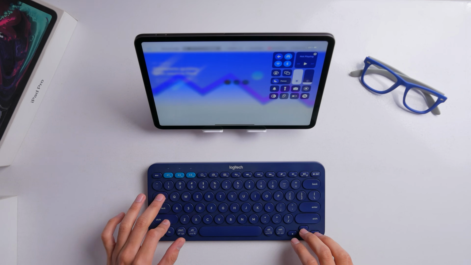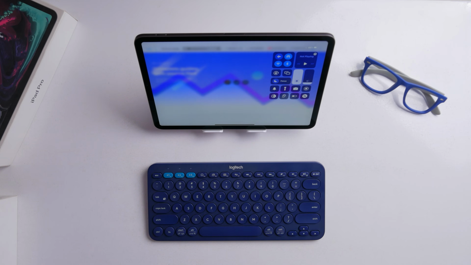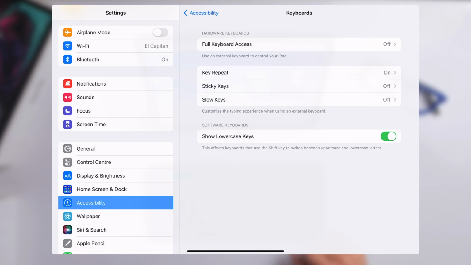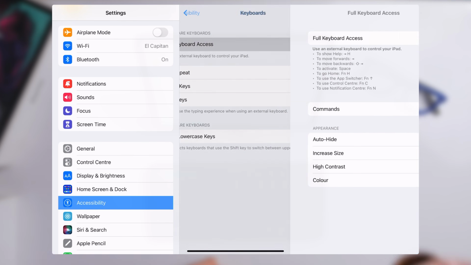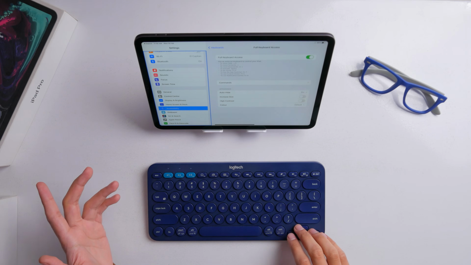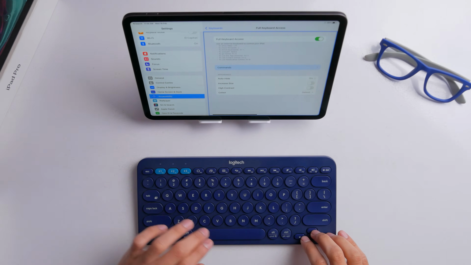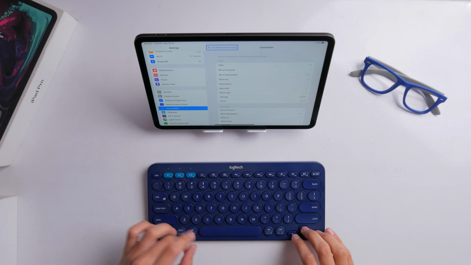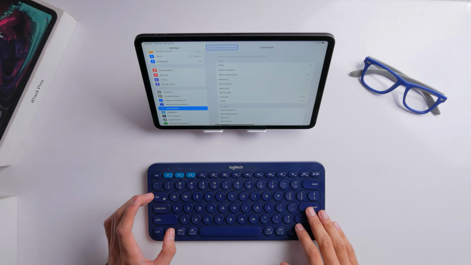And as far as I know, there's literally no other way unless your keyboard has these shortcut keys at the top. What you can do is enable full keyboard access in accessibility settings, which will in turn let you interact with everything on the screen without taking your hands off the keyboard. I personally find it to be a bit more involved. Yeah, this, spacebar to enter. But yeah, if you never really want to touch the screen for anything, you can enable it in settings.